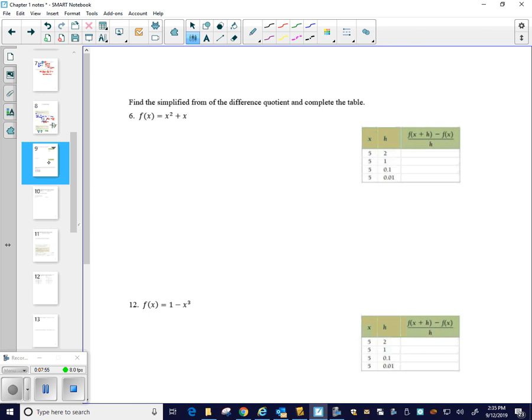So f of x, so if you look at the equation, here's your equation. F of x, well, that's given to you. So that's going to be easy to fill into this equation. It's the f of x plus h part that always hangs people up. So I want to give you something here, and I'm going to put this above the problem because it doesn't actually relate to the problem specifically.